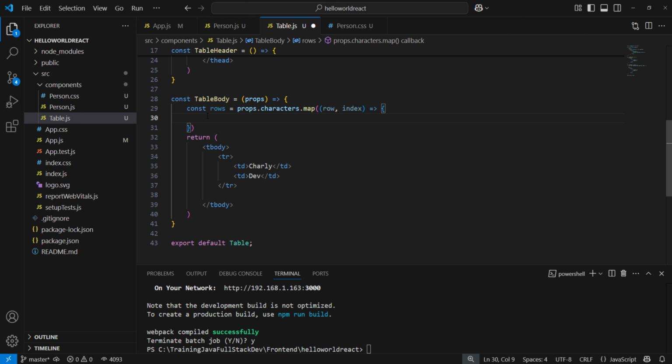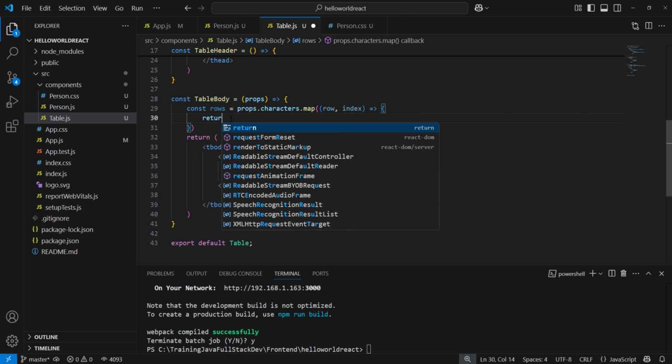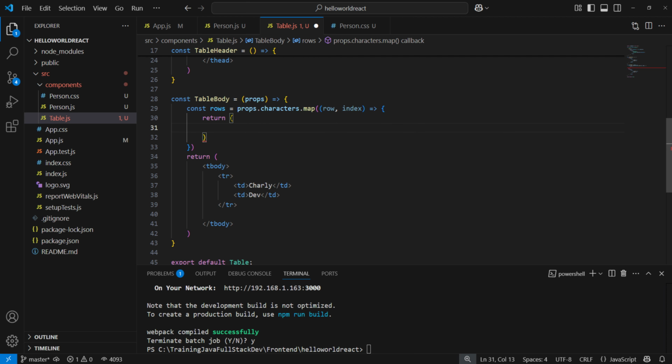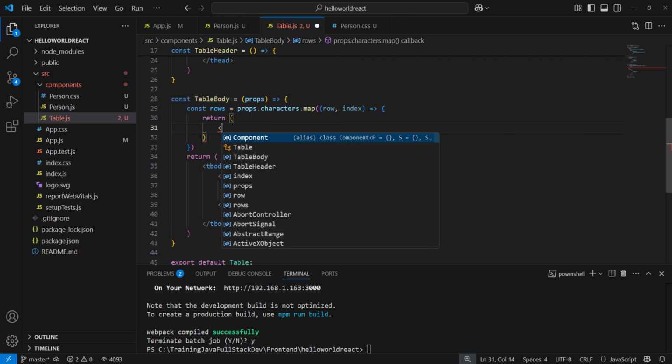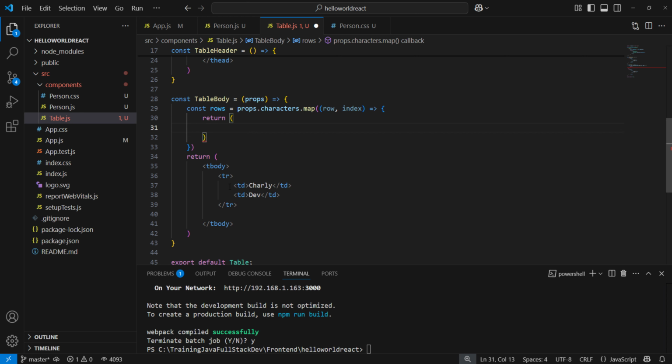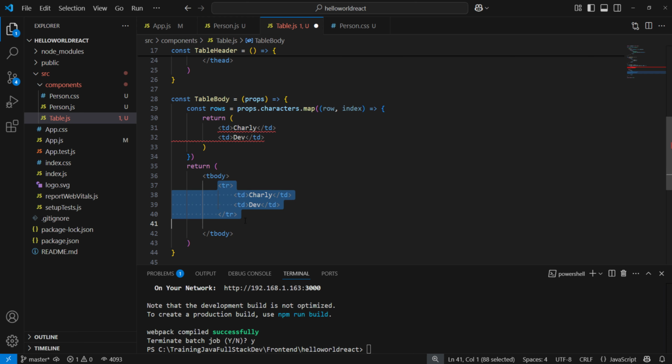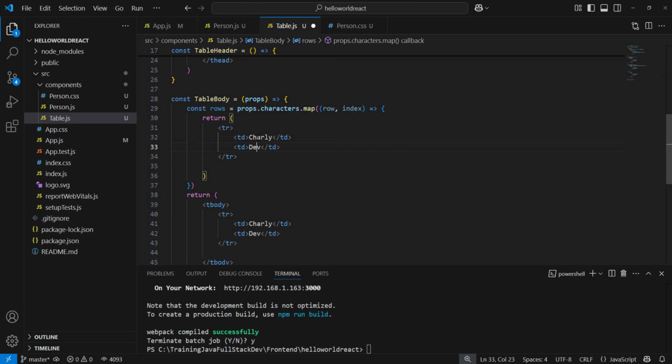Inside the map I will return the td. Okay, return this. No, we need to copy the tr also.